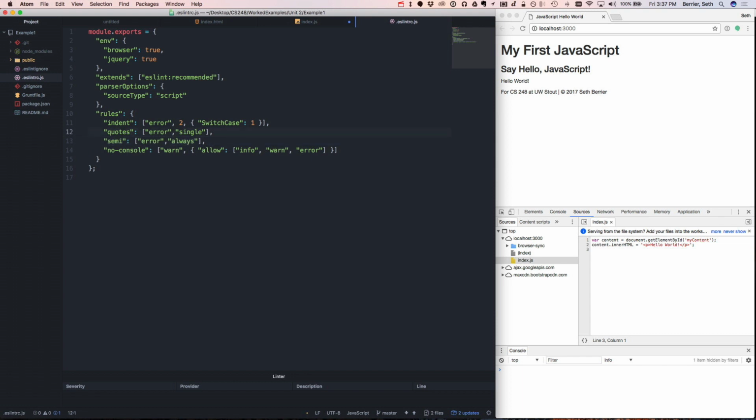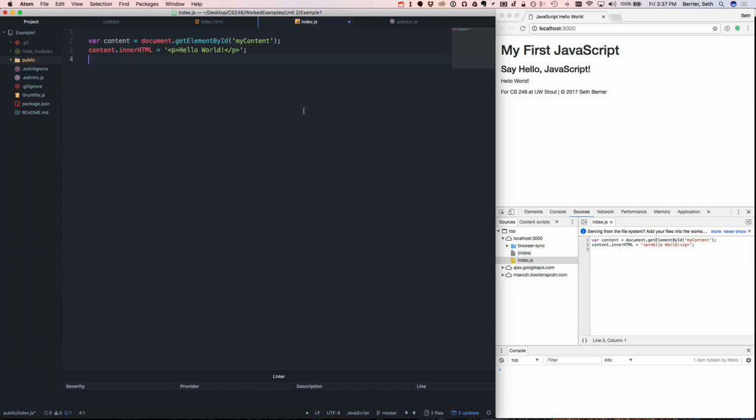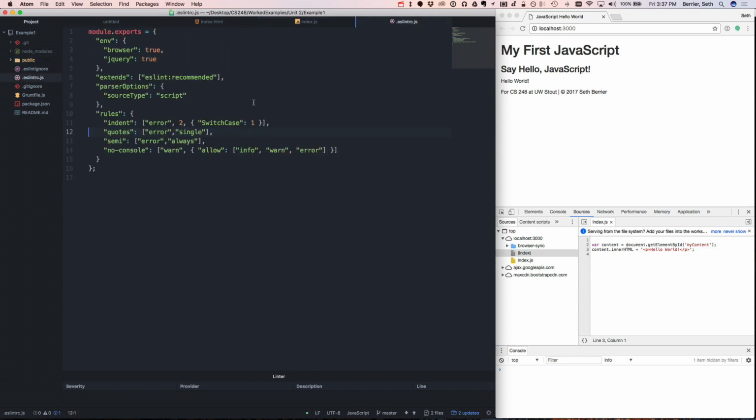Either of these changes should immediately be recognized. You simply need to go back over to the file and save it again, and it will then start using those new rules. There are many other rules you can customize inside of ESLint, and the more adventuresome among you might want to go out and research those. However, I've configured it in such a way that it should lead you down the right path. Keep your code looking clean and neat.